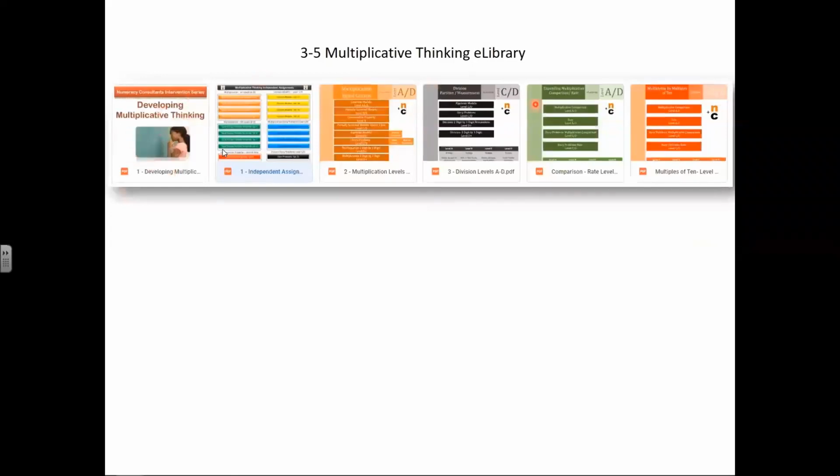And then the actual lessons that we went through, most of these. I don't think we got into the multiplying by multiples of 10 or the multiplication comparison and rate one. But we did get into the division one a little bit, and we spent a lot of time with the multiplication ones. These are your mini lessons. Remember, these can be taught through Zoom or whatever. And then the best part of this is the independent thinking, and you saw the clip at the very beginning of what the independent thinking clip looked like.